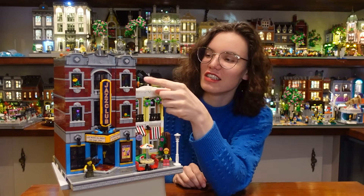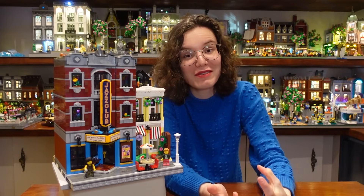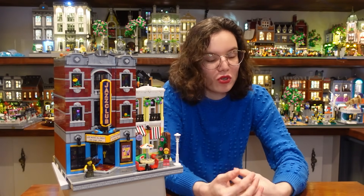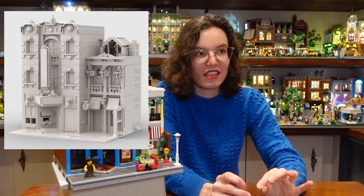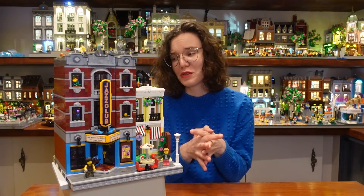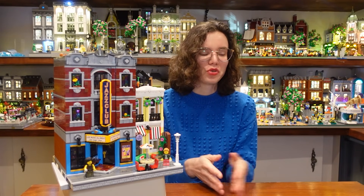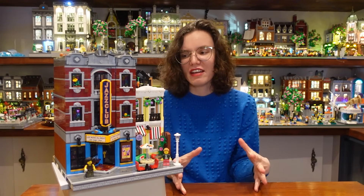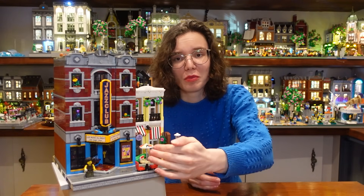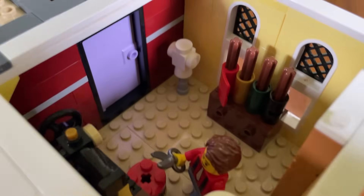Definitely the bright light yellow, definitely the dark red, definitely the reddish brown tiles, maybe the purple door. This build just felt so disjointed. I think if you were to make this build completely white the actual details are really nice. I just feel the colour choices were completely, utterly random. They don't feel like they are joining up together, complementing each other, or working towards one cohesive result. They are just so random. Not only is the blue bottom and dark red top quite a statement, and the reddish brown detailing a bit odd, but why is the door purple? It's just so strange in combination with everything else.